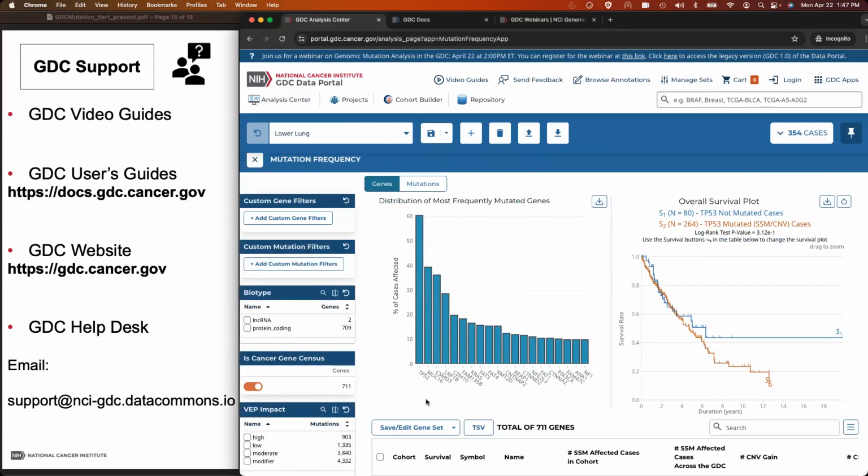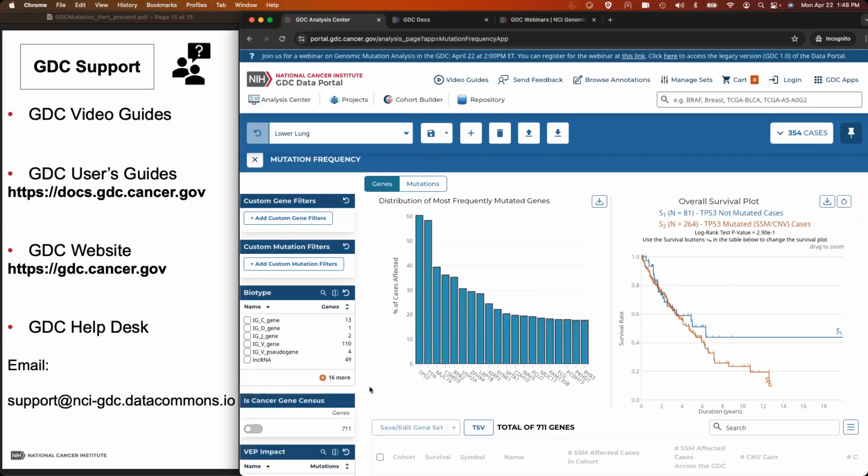So we filter this down to genes that are known to be cancer related because GDC, of course, is a cancer genomics platform. So that's why this is automatically filtered. But if you don't really care for that, you can always turn that off and look at the full set of genes.